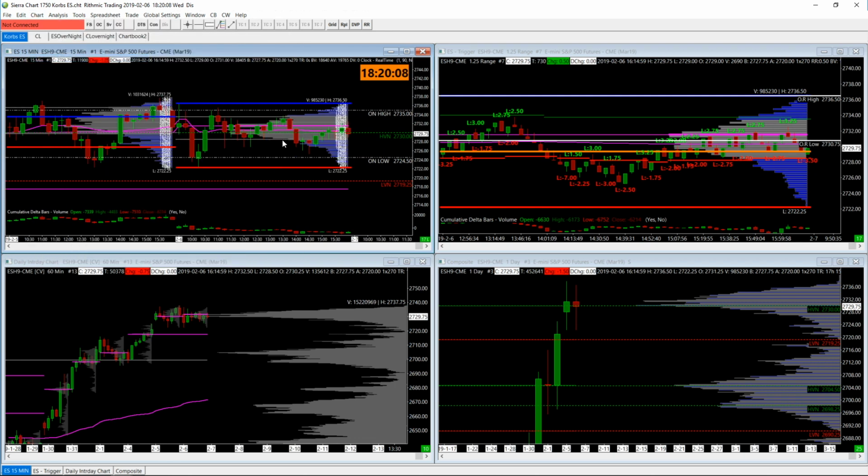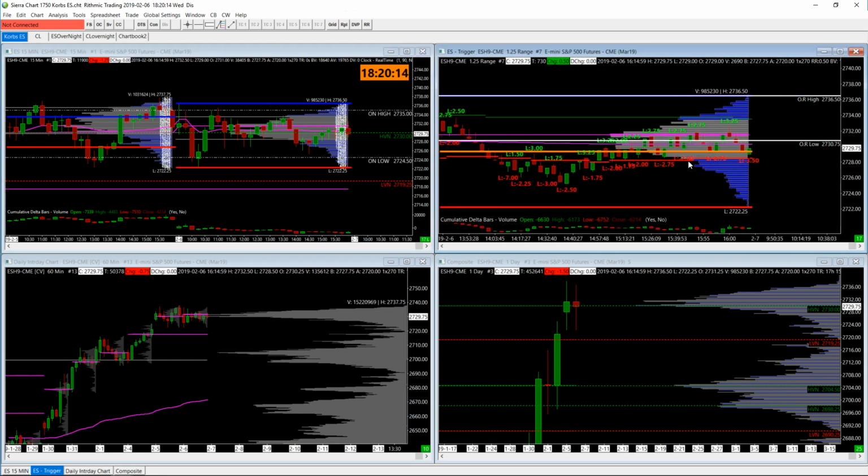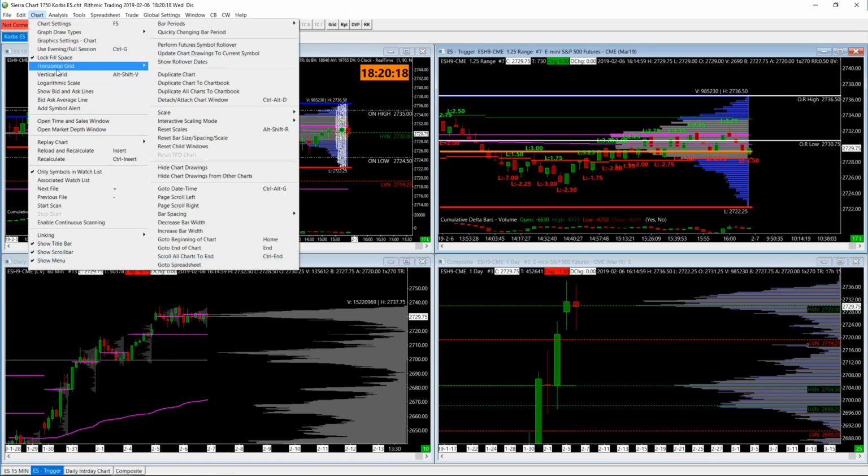But this lock fill space will keep this, again, scrolling, nothing's happening, okay? So it kind of keeps everything where you want it for whatever you're doing. It's a really cool little feature, but just wanted to point that out while we're here. So it's more about you can set it up on a grid, you can do the scaling, so forth, okay?